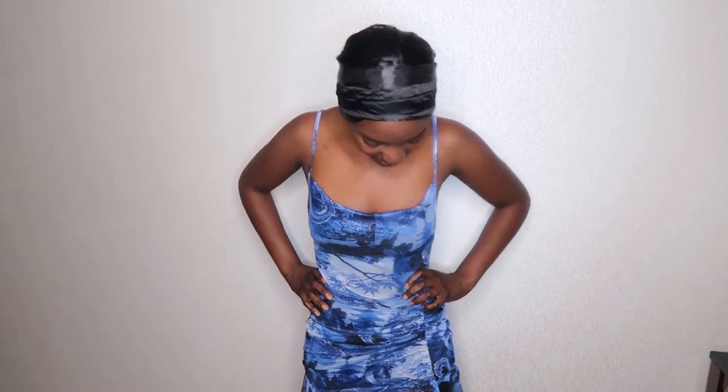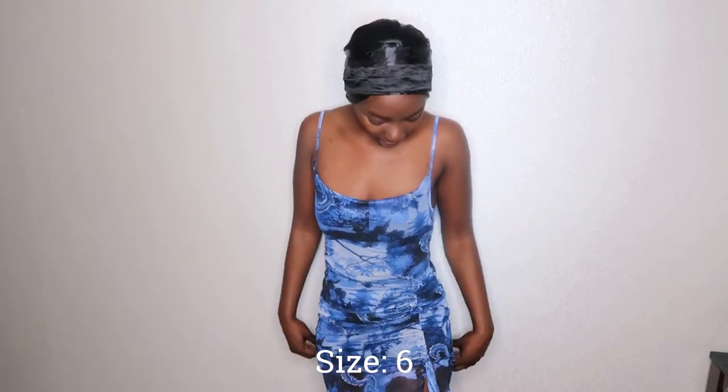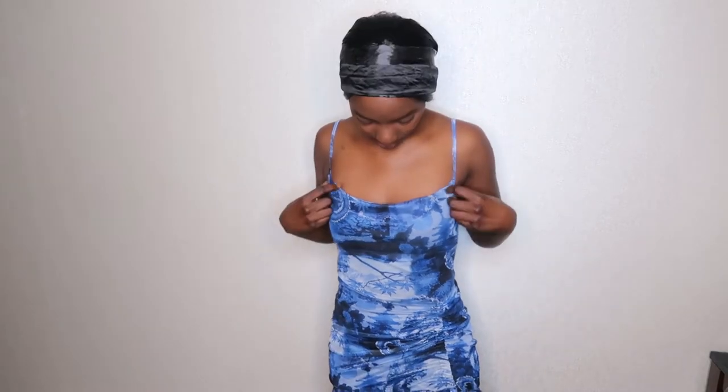This is the third dress I got. It has just really cool designs on it, I love the color, and the feel of the dress is very soft. Honestly, it's not see-through like you would think — there's a lot of fabric underneath that makes it less see-through. It has a tie where you can pull the ruching up to make the dress shorter, or pull it down to wear it closer to your knees. This dress is super cute and I would definitely give it a 10 — it fits much better than I thought it would. I'd probably wear it with some long shiny black heels.